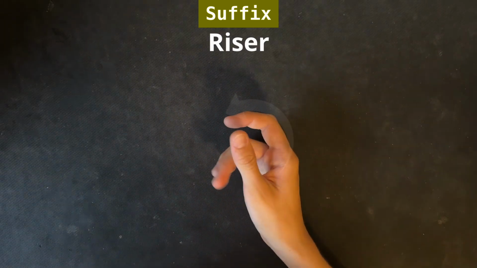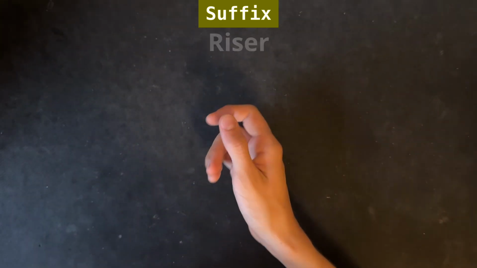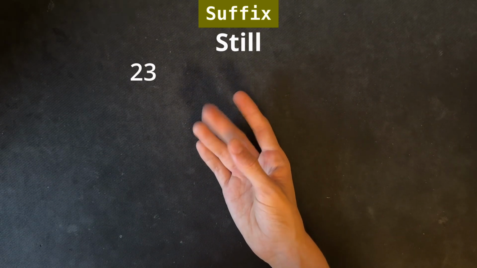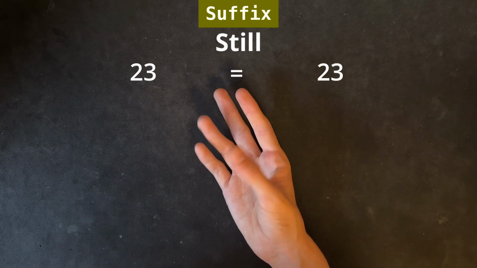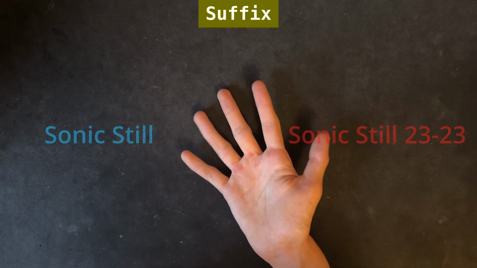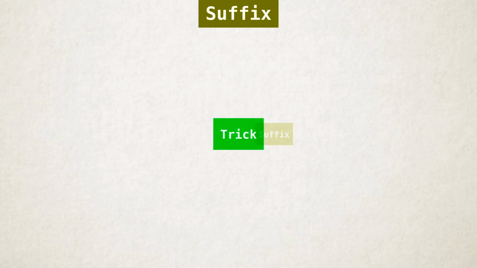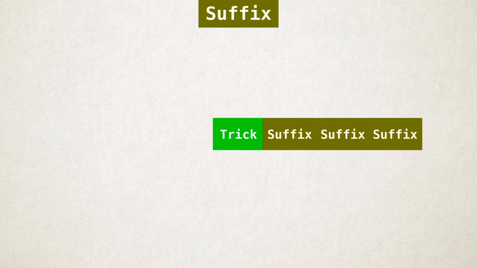Riser is when the mod first spins on the hand, then gets pushed into the air. Still, similar to moonwalk, is an arbitrary modifier because it's a modifier indicating the starting and ending slots being the same. It should only be used without slot notation. Similar to prefixes, suffixes can be combined to make entirely different tricks.